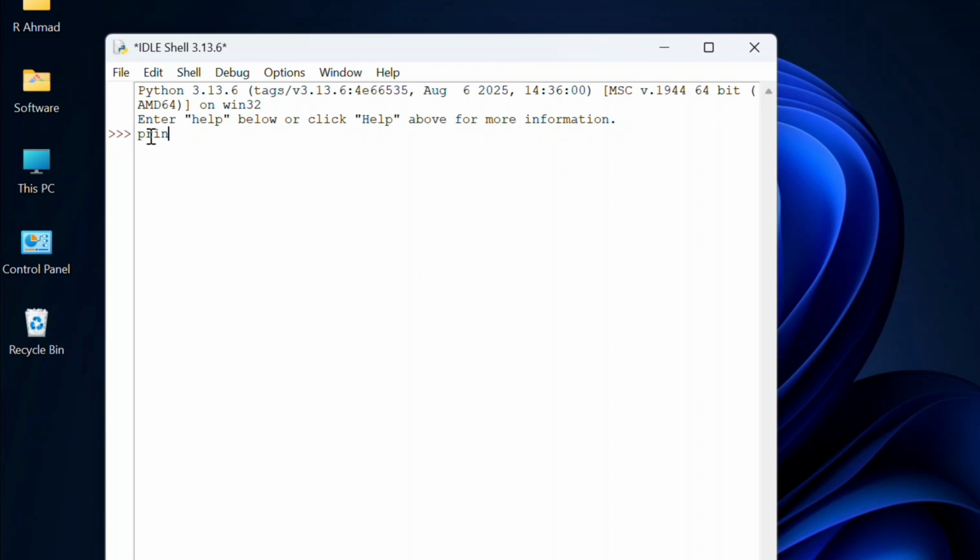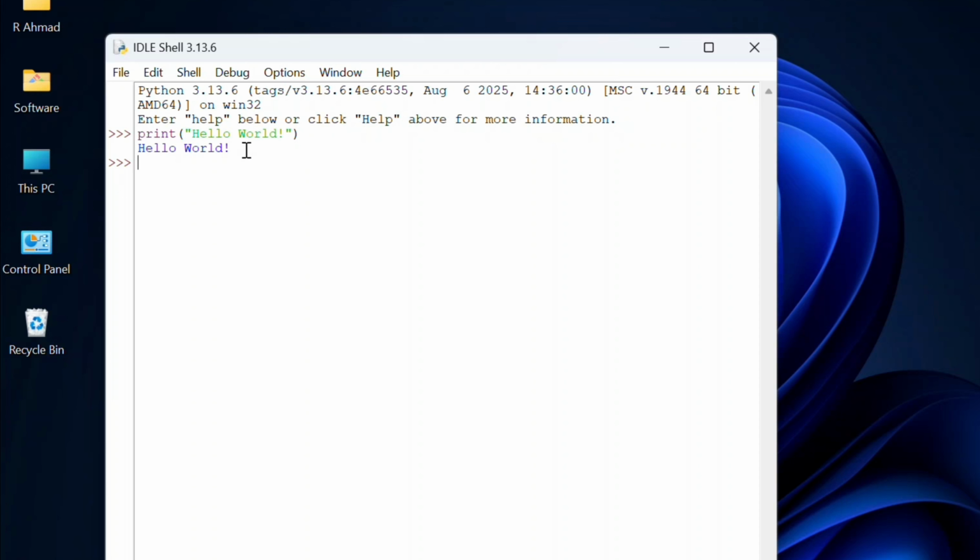Right here print hello world and enter. You can see hello world printed. So that's it. We have successfully installed Python on our Windows system and also run a simple program.